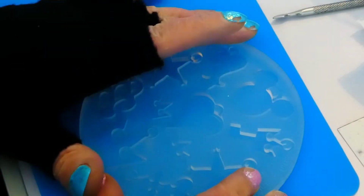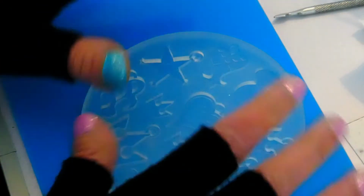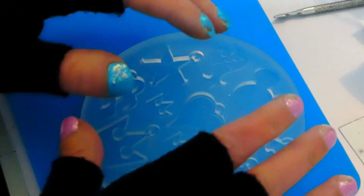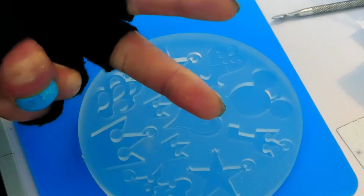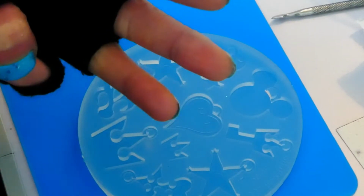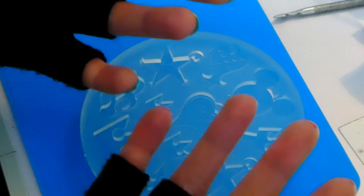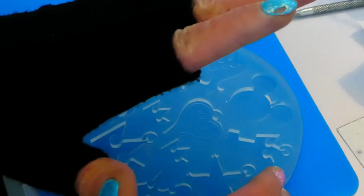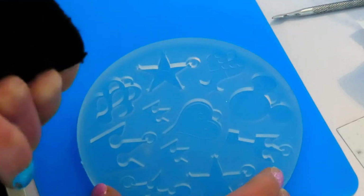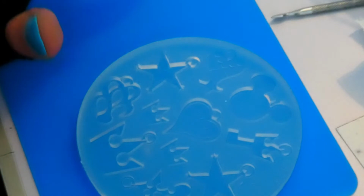Also, when you are working with resin, you need to be fully protected because we are working with chemicals, and this resin is dangerous to work with if you're not well protected. So you need to wear a mask, you need to have a fan on, you need to have windows open, be in a very well ventilated room, and you need to have gloves on, which I don't have, unfortunately. This is one of those things where you do as I say, not as I do, and we'll be fine. So without further ado, let's attempt to do a project.